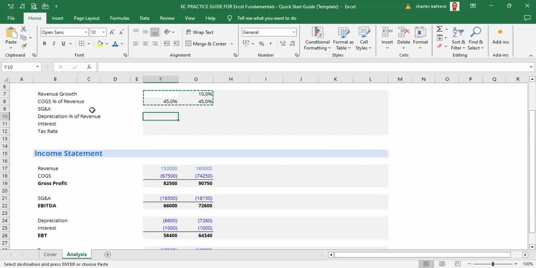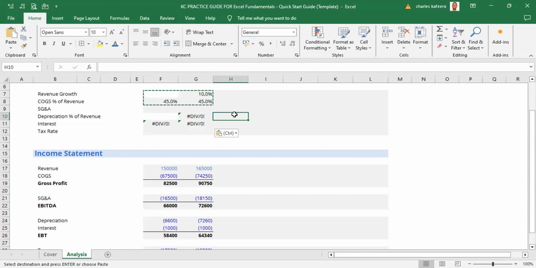We can come and paste them here. Let me first highlight. We can paste this here, Control V. Let's do Control Z. Do Control V there. We can just leave it at that.